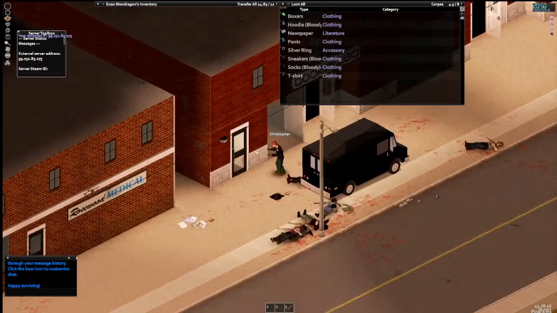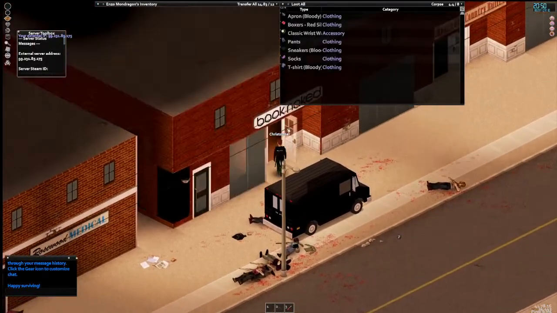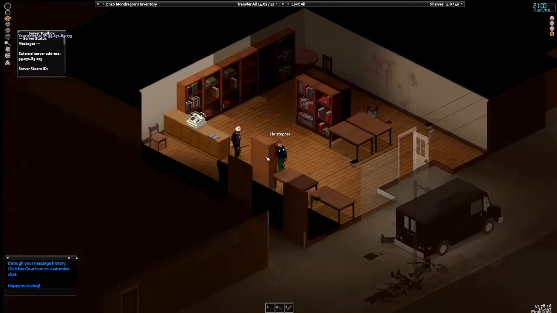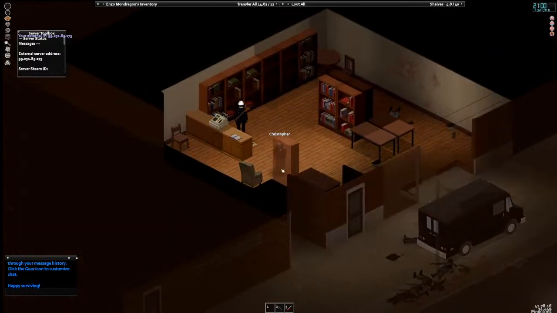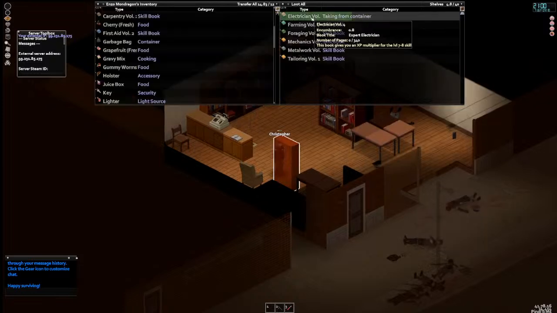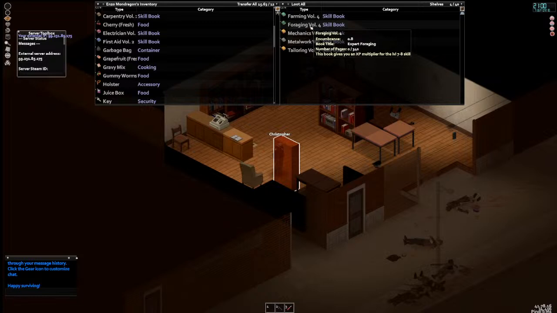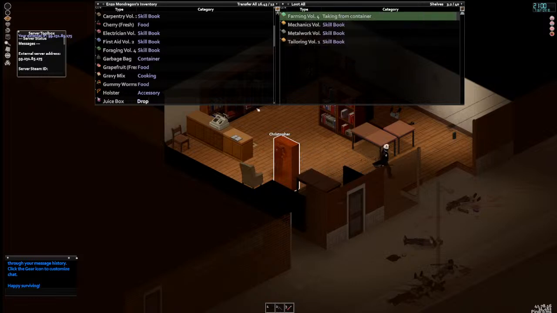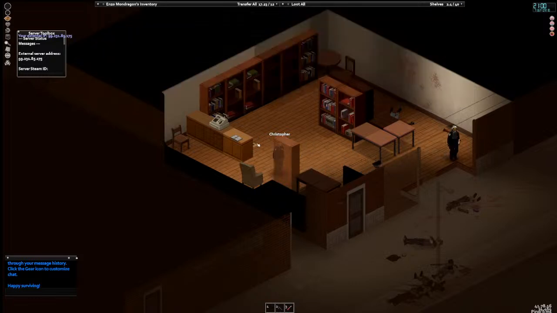Okay. Well, there's metalworking 3 here. I'll put it on the table next to the cash register. I think that's it for this place. I think we're missing a couple books. Yeah, definitely, I'm going to be missing a couple books here. Oh well.